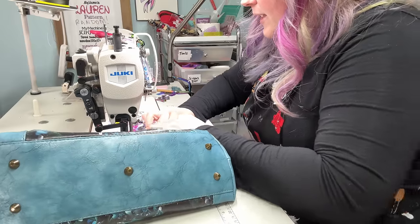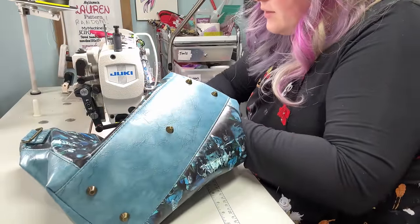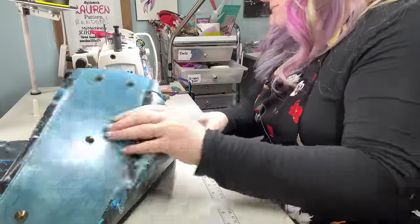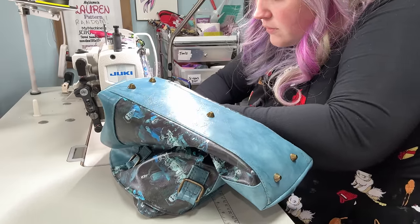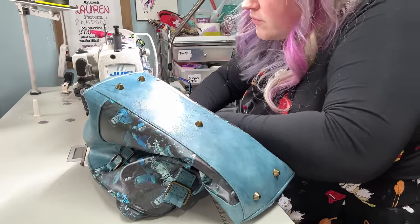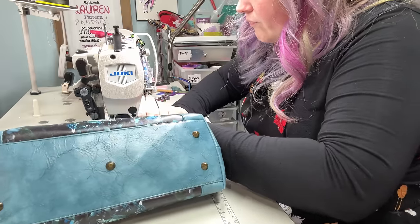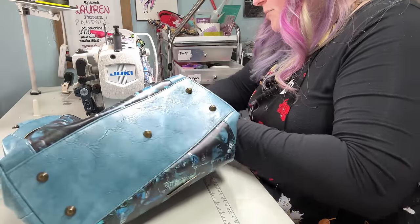And I designed it with that zipper panel in that top seam to give a lot of structure up at the top of the bag. But I realized that can be a little bulky for some machines. And then just be careful as you're coming down off of that bulk. Go slow. As we're getting back up over the bulk, just go slow. Make sure your zipper tape is just completely out of the way.